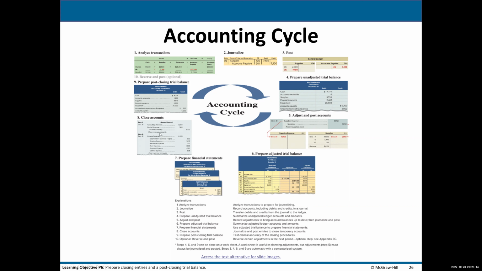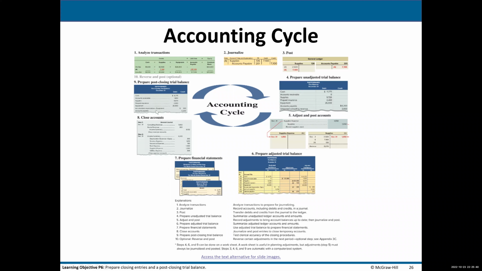Now, in QuickBooks, what you do is you set up how you want it to be closed and when you want to close them. It'll set it for you automatically, and you just leave it alone and it'll do it. So then after you close the books, you're ready to start over again. Then you'll have a post-closing trial balance. And remember, all you'll have there is balance sheet accounts.